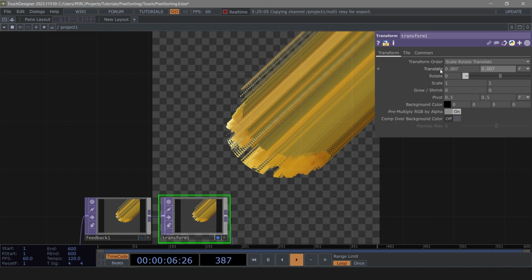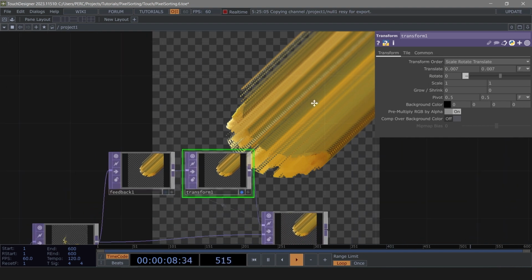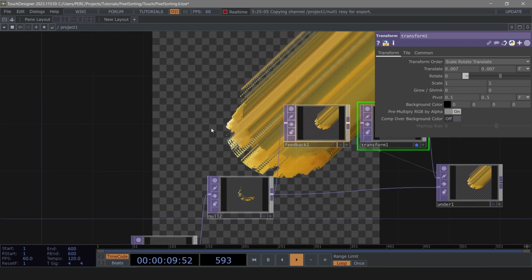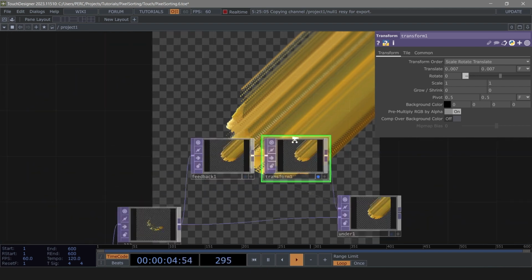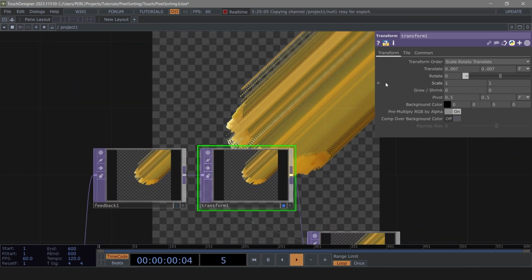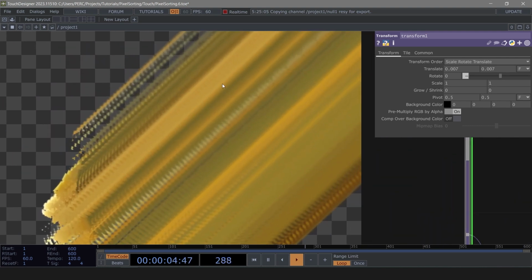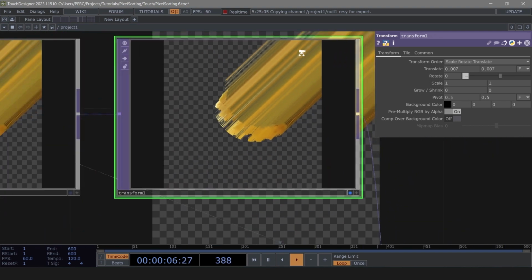That's because these values that we're translating with don't divide our resolution perfectly into an integer amount, so when this transformation gets made, it has to perform a little bit of interpolation, and that over time causes more and more interpolation. It ends up getting blurry, as you can see.